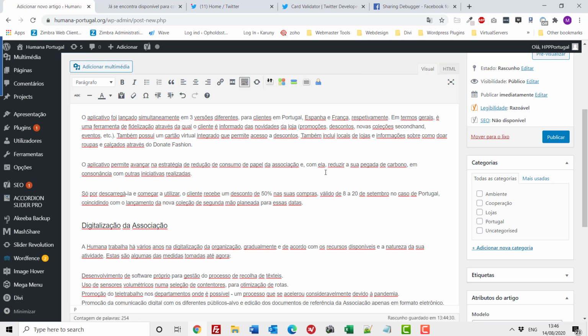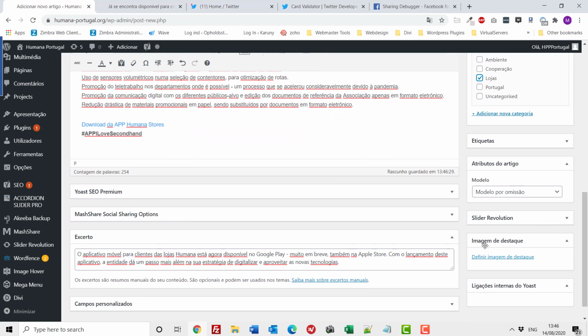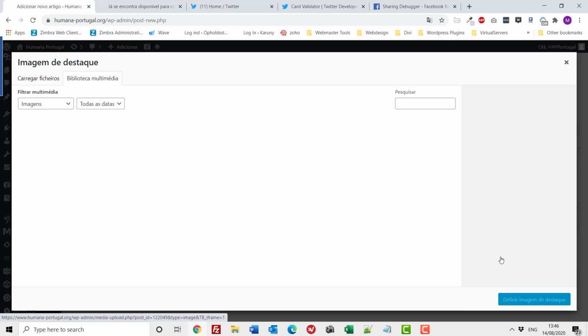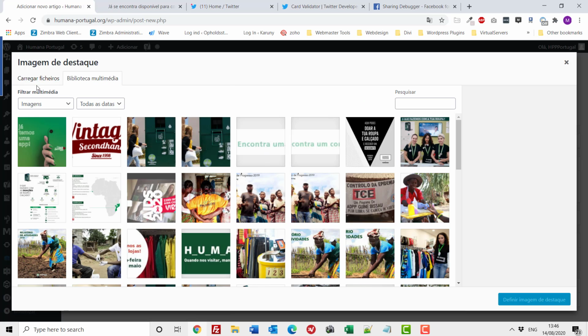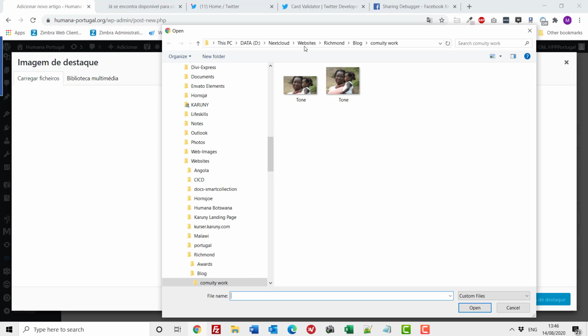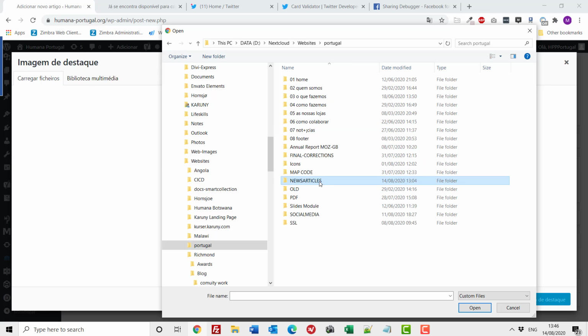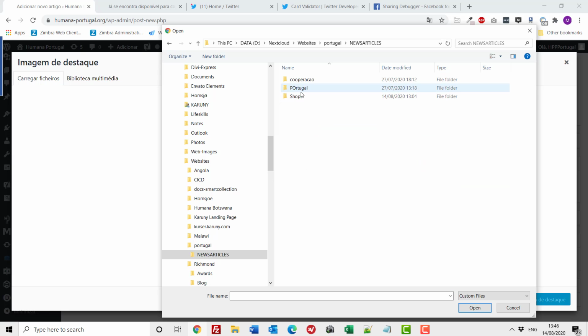Okay, so I put the body, all the text are in. Then I have to put which category this is in, and this is, for example, in the category for shops. Then I'm missing to put the main image. It's called Imagem de Stack. That is the featured image. So I put it in here. I will upload. There was already one, so I will just do it again.